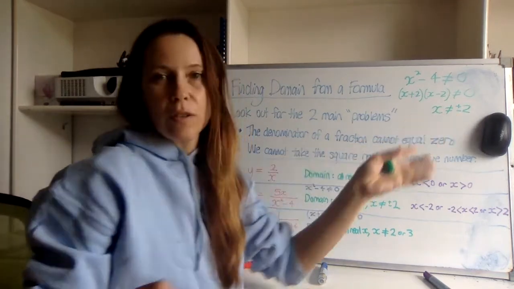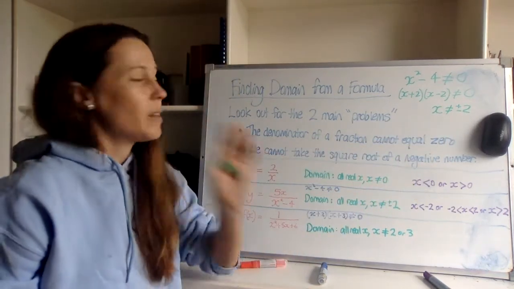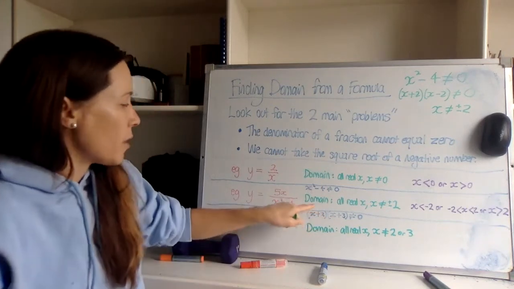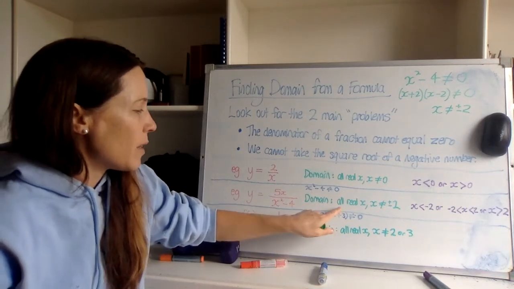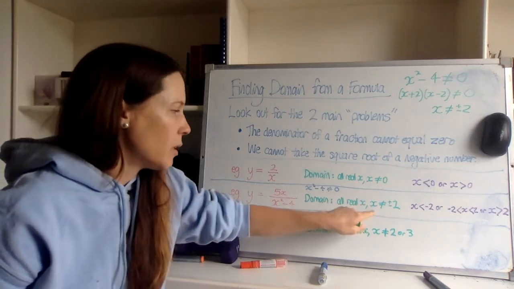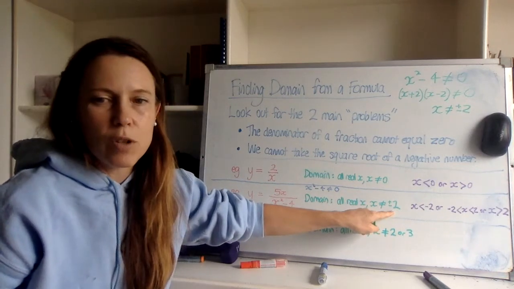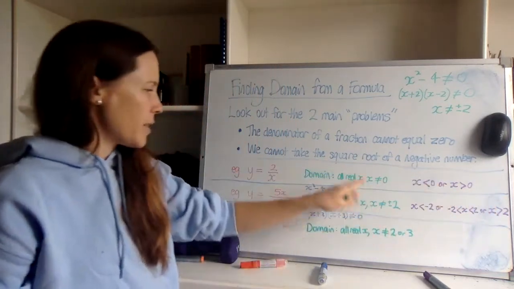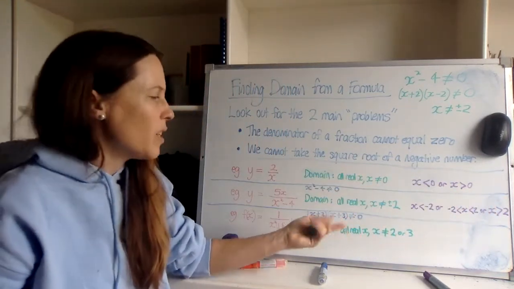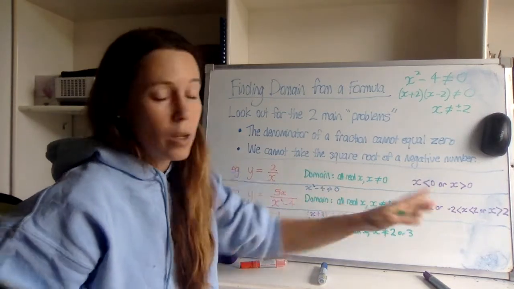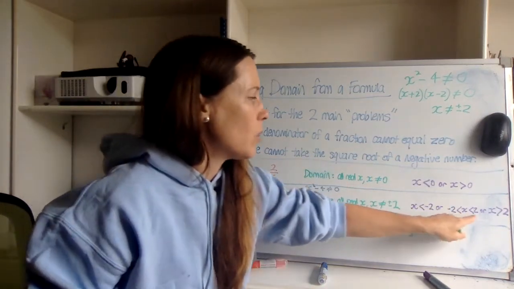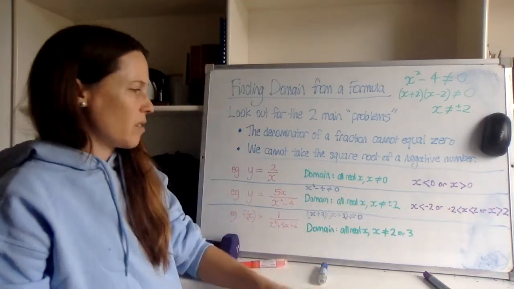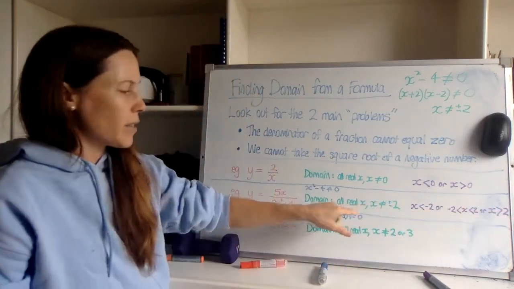Now that on its own is not the domain. We need to acknowledge that x can't be 2 or negative 2, but it could actually be anything else. So the correct way to write the domain for this one would be all real x, except for positive and negative 2. Now this is going to get messy writing it this way and I think you can see now why the ones in green are preferable. You could say x can be less than negative 2 or it can be in between negative 2 and 2 or it can be greater than 2, but this is a bit of a mouthful. This is going to be quicker and easier.